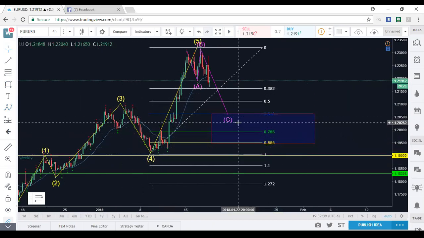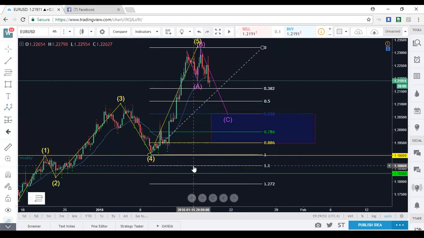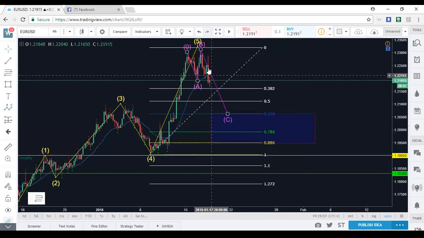And look where these ratios are meeting up. Here's a structure point, here's a structure point, here's a structure point. Your stop loss is either going to go at this yellow line or right here at the 1.1.